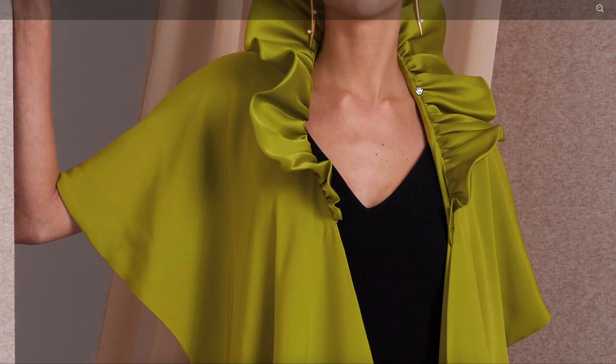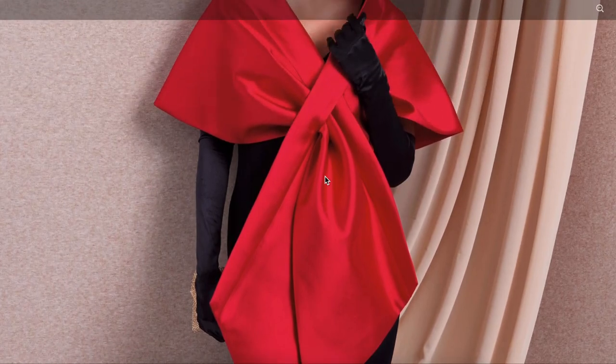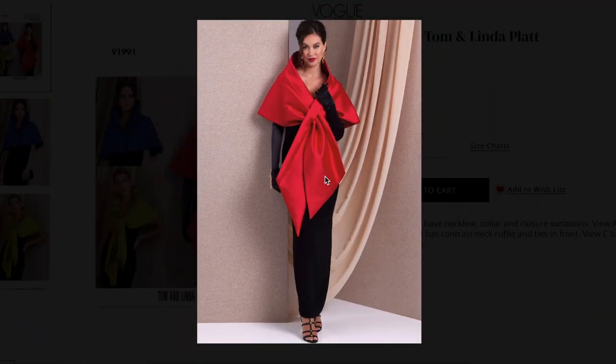I guess it is pretty impossible to keep all these ruffles standing up without any help. And this lady just looks like she's ready to kill somebody, honestly. She's like, I came here to murder my husband. Or I came here to murder my cheating boyfriend who's married. Like, she's the mistress.